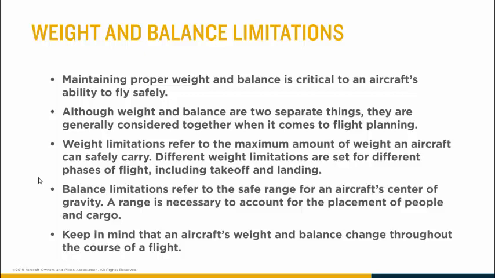So weight limitations refer to the maximum amount of weight an aircraft can carry. Different weight limitations are set for different phases of flight, including takeoff and landing. Balance limitations refer to the safe range of the aircraft's center of gravity, necessary to account for the placement of people and cargo. So obviously the weight and balance change throughout the flight. Just think about the fuel. That would be one major thing.